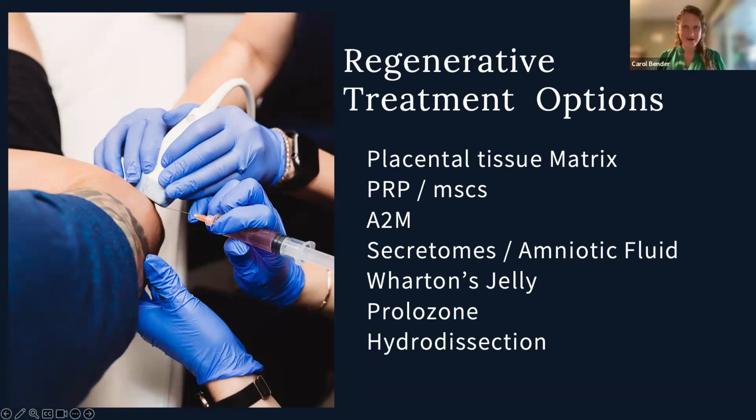But the value of our growth factors declines dramatically from birth, where we have millions and millions of growth factors per cell in our infancy, and that goes down to just hundreds by the time we're in our teenage years. And so there's a lot of decline in potency of our growth factors in our own body, which is why we recommend patients may not necessarily choose their own bone marrow stem cell or their own platelet-rich plasma, but they may prefer to choose something that comes from the source of the umbilical cord or the placenta or the amniotic fluid, where it's the most rapid and high concentration of growth factors available currently, because that's what stimulates the baby to grow so quickly in the mother's womb.